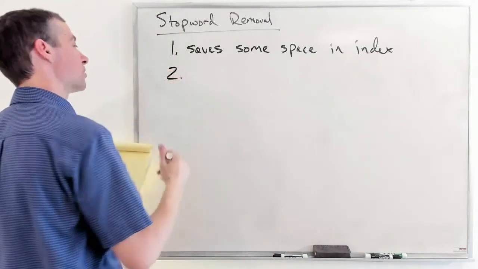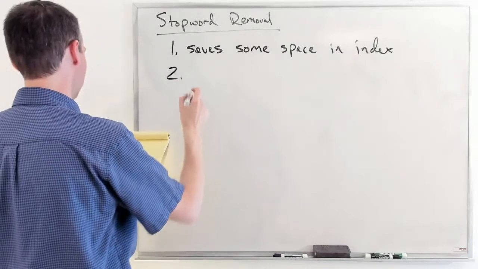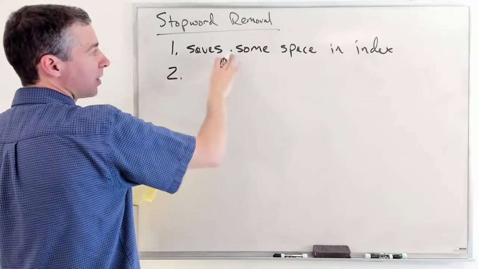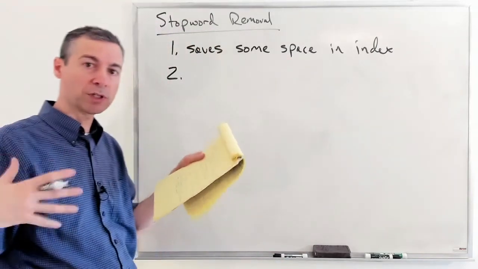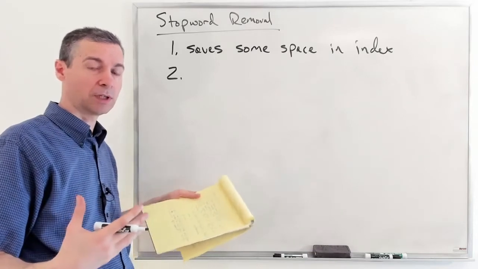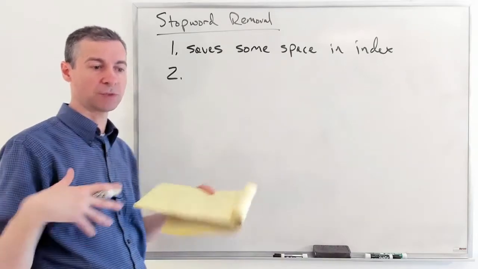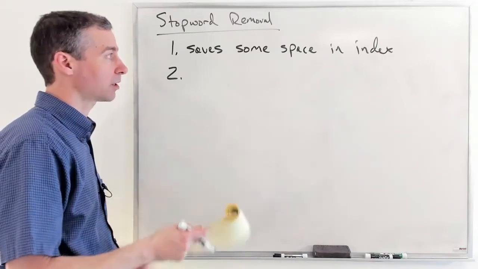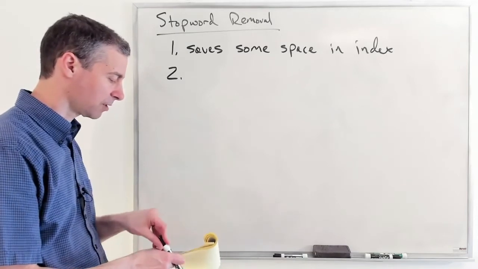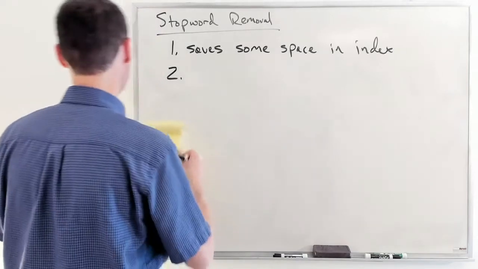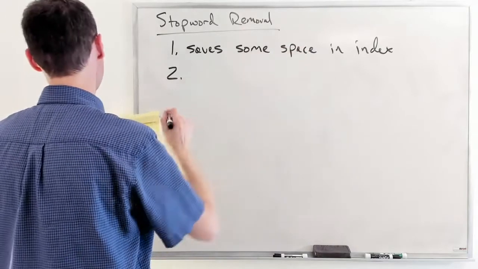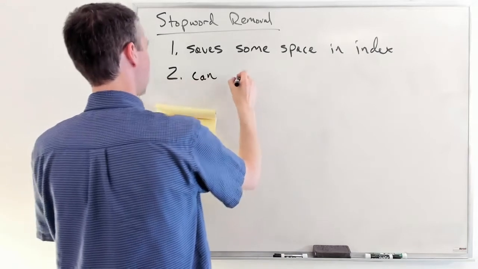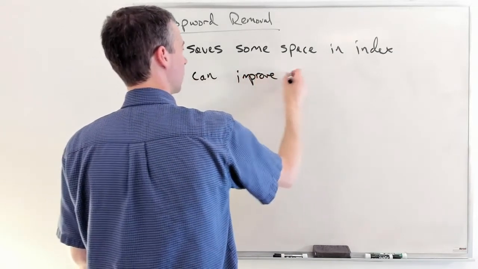With really big collections, it's always great to save space. We can always be short on space. Likewise, we're often short on space in memory, in RAM. In particular, if we have to bring in structures from the index into memory, and those are large and numerous, that could be problematic for us. So that can be a nice little savings in space, but we're really usually talking about the index. Getting rid of stop words can improve the speed of retrieval.